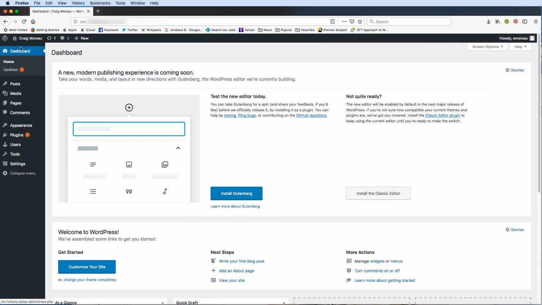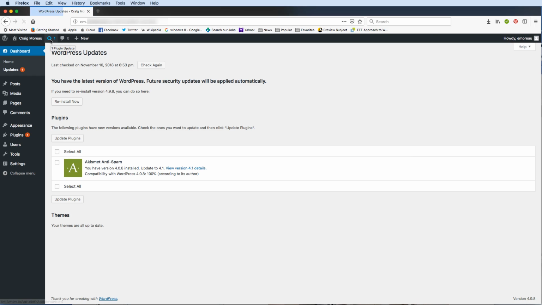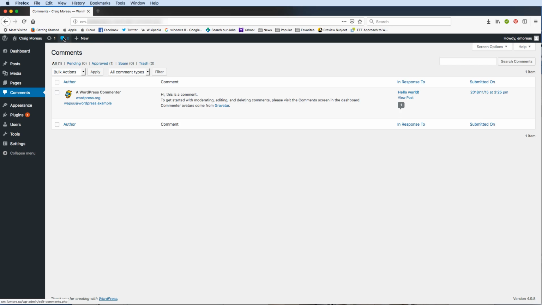Next to the site toggle is the update icon and a numeric indicator of the number of updates that are currently available. If we click on this button, notice we're brought to a page where we can update not just WordPress itself, but any plugin or theme that has an update available. Beside the update button, the comment icon will take us to, you guessed it, the comments page. This is where we can review and moderate all comments left on our site. We'll look at this a little bit later.